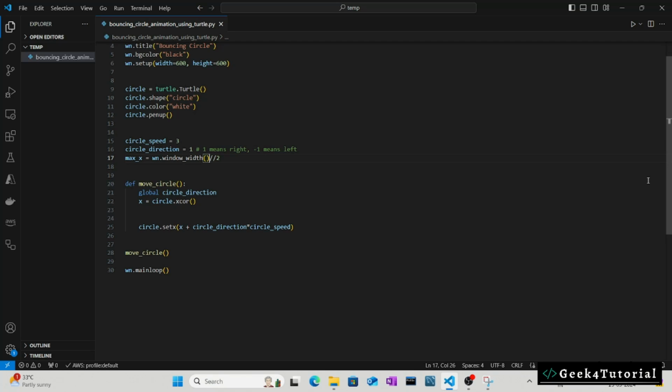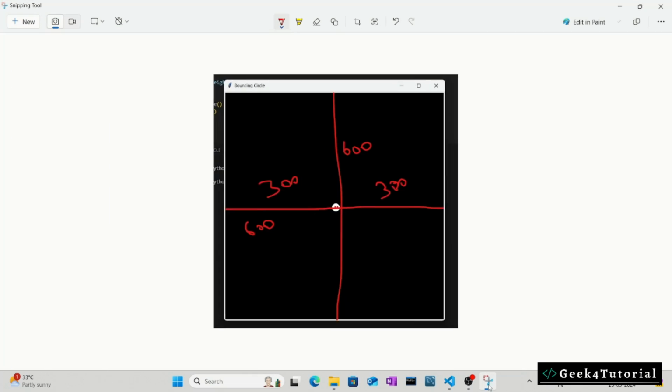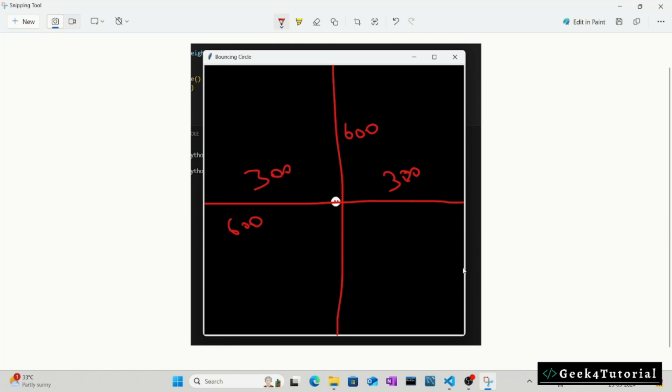Now we have to write one condition so that you can check if it touches or not, because the fourth task is to identify if that circle hits the edges. If it hits the edges, it has to reverse the direction. Let's assume the circle starts from the center and travels till 300.